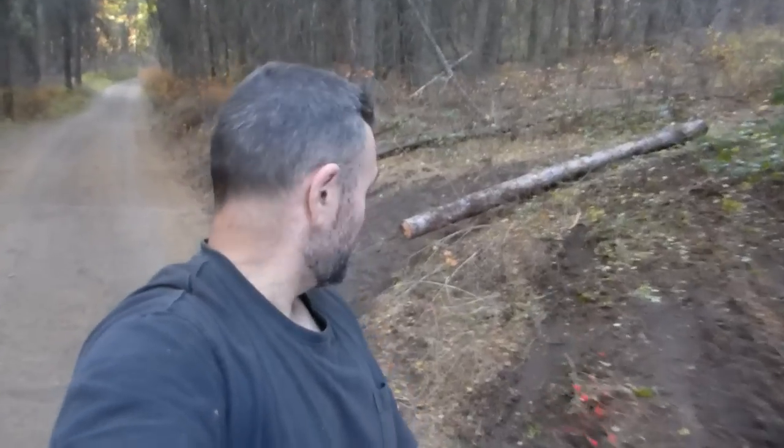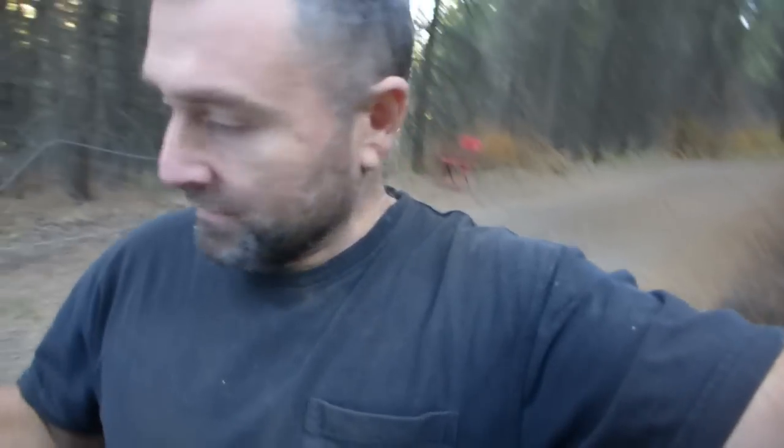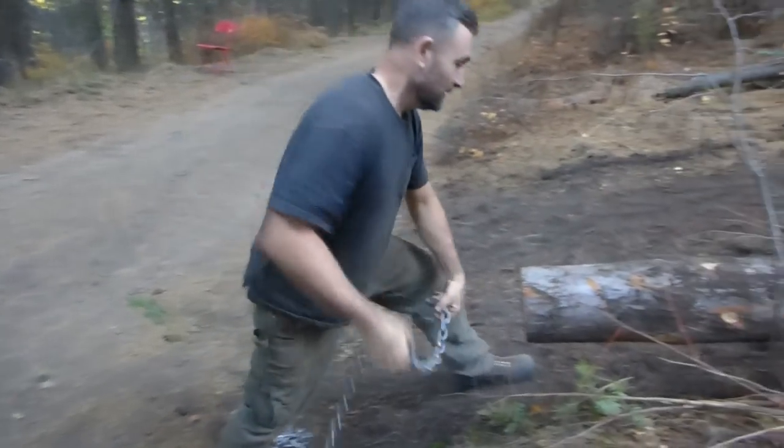The logs we're moving today are 21 feet. This is the last one of the day. Just to give you a quick rundown of how we're doing this: I've got several snatch blocks that I use on chains and cable. With a few snatch blocks, we're pretty much able to get anywhere we want in this forest. I say 'we' because Mrs. Off Grid Warrior is with me today helping out. We move these logs mostly by hand, but I'm not dragging these logs downhill by hand — I need a little bit of help and the old truck does a good job.